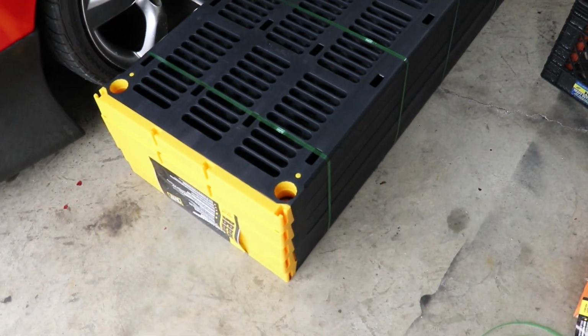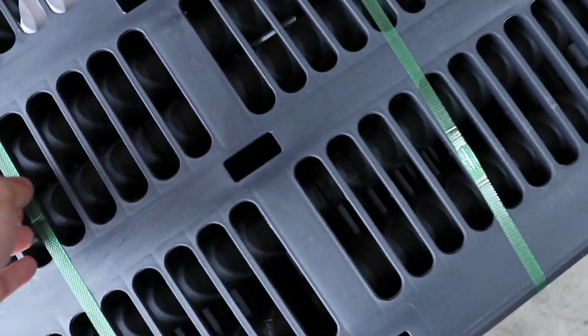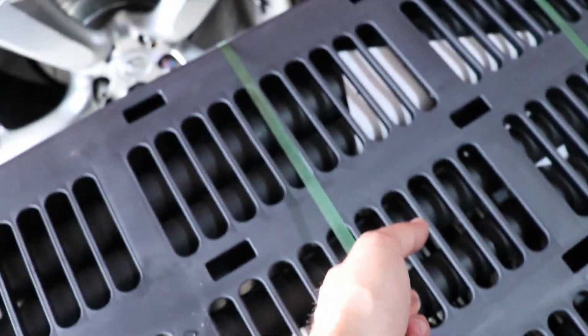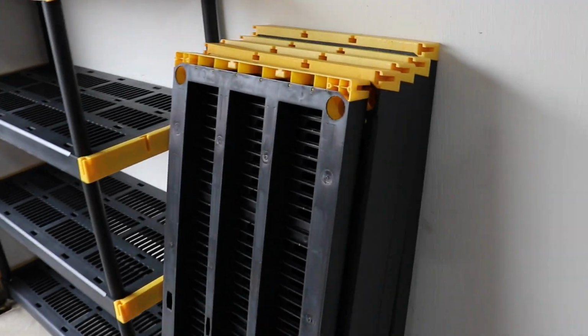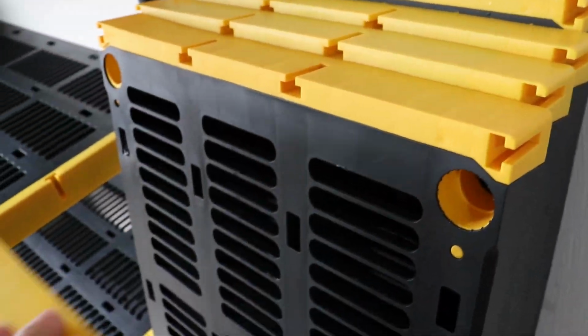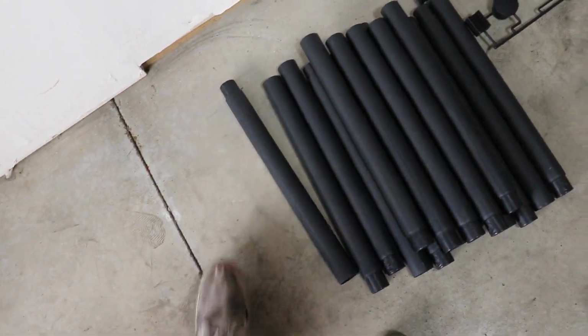So we're gonna go ahead and get started on this guy right here. Cool thing about them too is they're pretty light. So I mean, I can pick this up with one hand with ease. So I got shelf number 2 ready to go. I got all of my actual shelf pieces right here, all of my legs down on the floor right here. So we're good to go.